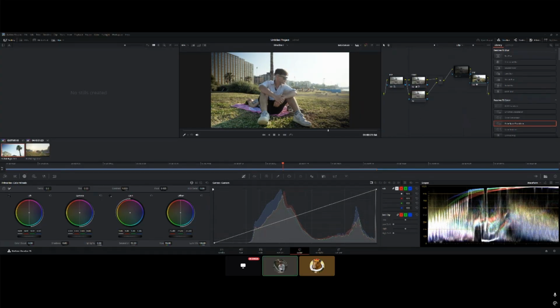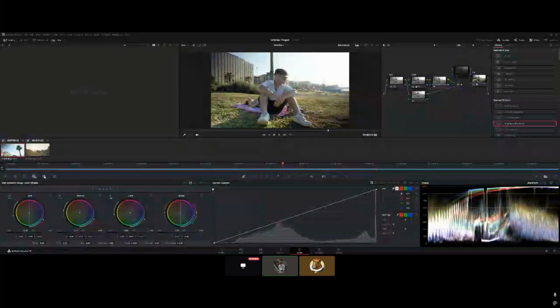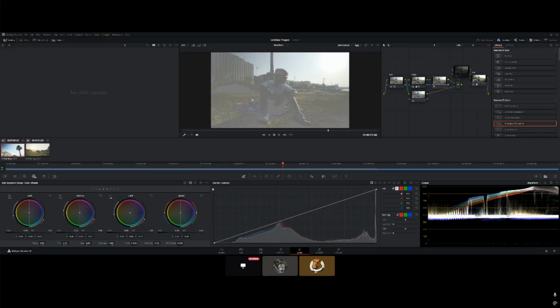Make a new node, a serial node. So Alt-S. Okay. Put this node like above. Beautiful. Exactly like that. It doesn't change anything if it's above or below. It's just to view it better. Okay. But it doesn't change anything. Now, in this node, go to your HDR color wheels. Okay, now go to your light. I think that's lights, yeah. And there's a button in the top left corner of the light wheel. Exactly. If you push it and you keep pressing it, it tells you what DaVinci sees as light.